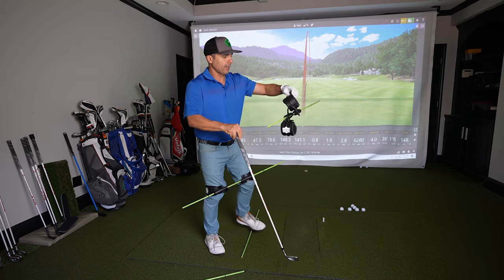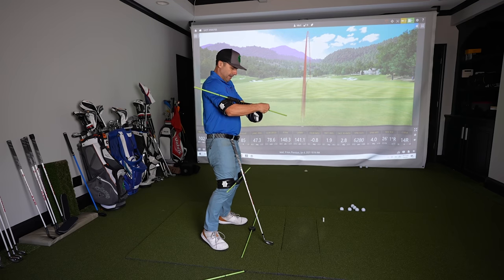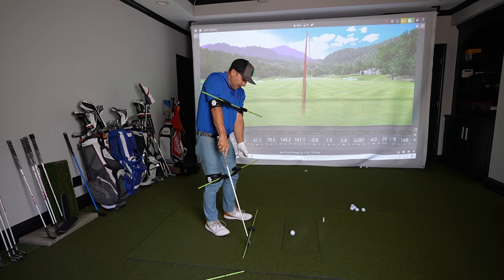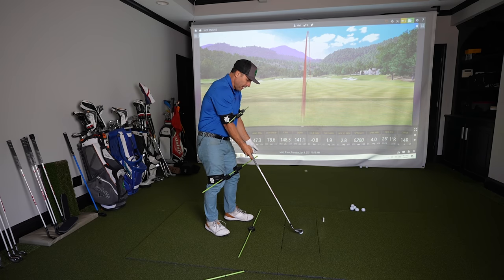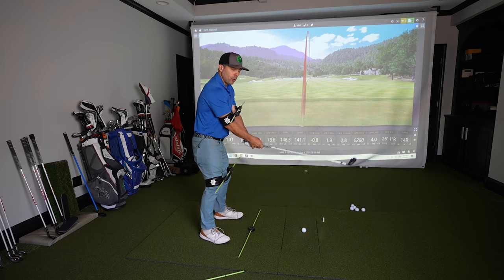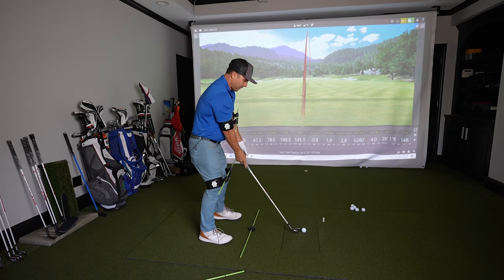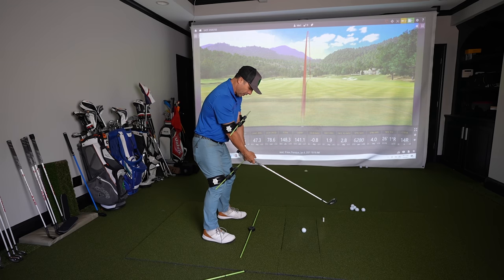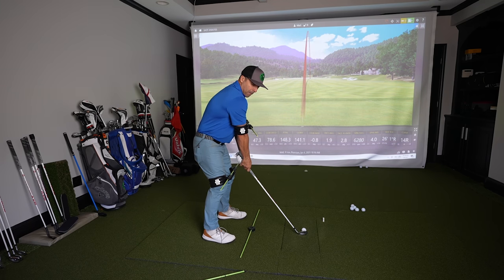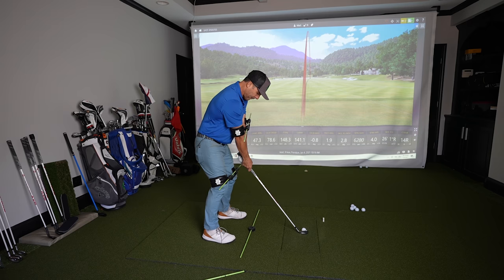Adding the arm piece should be interesting. You just slide it on your arms like so — now I've got everything on. You do look a little ridiculous. This is one of the most Tin Cup-like training aids I've seen. But when you set up you want a good relationship between your shoulders and your hips. If I know my legs are good — which represents my hips — and then looking at the arm piece, I can see that it's too far pointed to the left. That's my normal setup, so I see a problem already. It doesn't match.